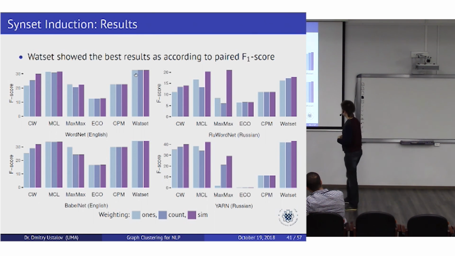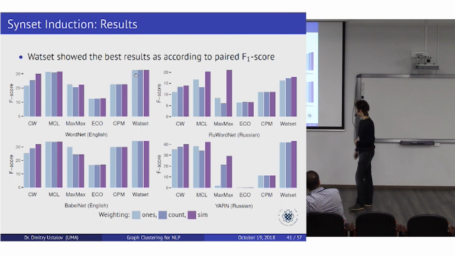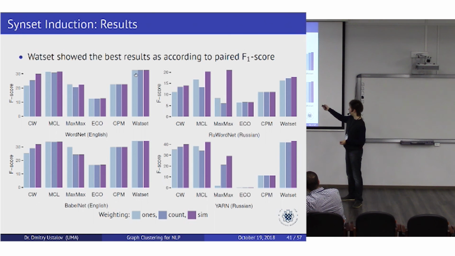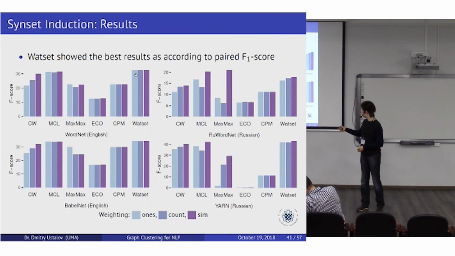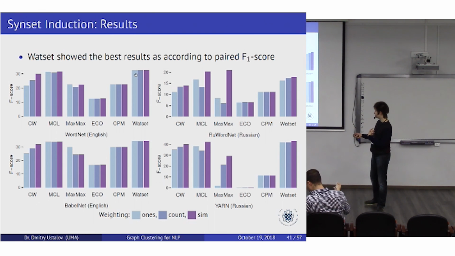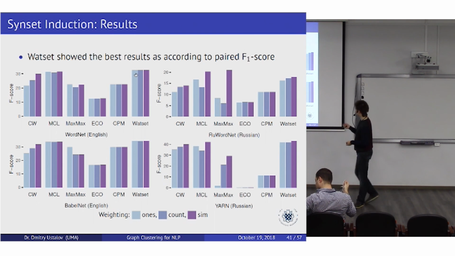It's a very interesting question, actually. So let me explain these graphs again. There are 4 experiments. The 2 on the left are on the English language. The 2 on the right are on the Russian language. And this is the name of the gold standard for each corresponding language. We found a substantial difference between the results of RuWordNet and Yarn because they are constructed by different principles. RuWordNet is a semi-automatic translation into a WordNet-like structure of the RuThes Thesaurus by Natalia Lukashevich. And Yarn was a crowdsourcing initiative, and the coverage of synsets and the structure of synsets are different. So the results are really different.